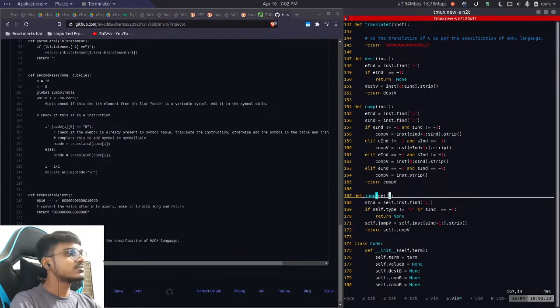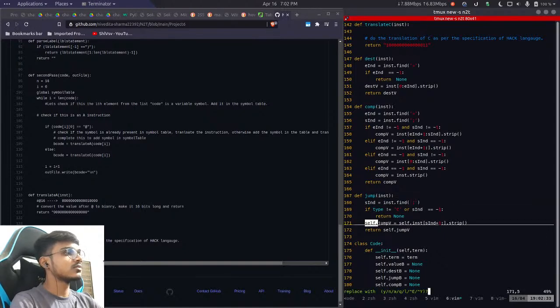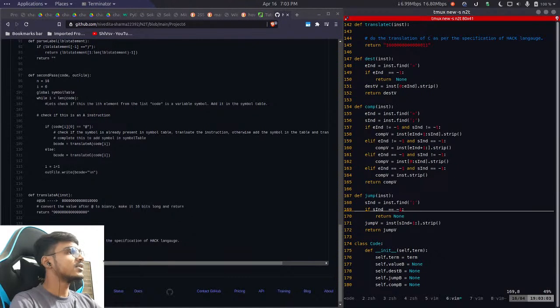Let's check this part now, jump part. In the case of jump, we'll just check if we have a semicolon or not. And if the semicolon doesn't exist, that means we don't have jump inside the instruction.